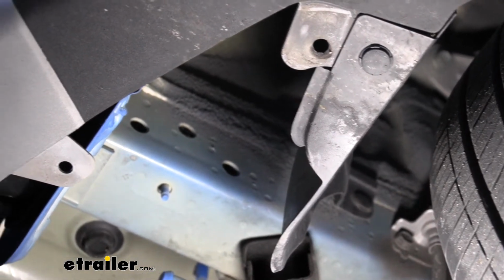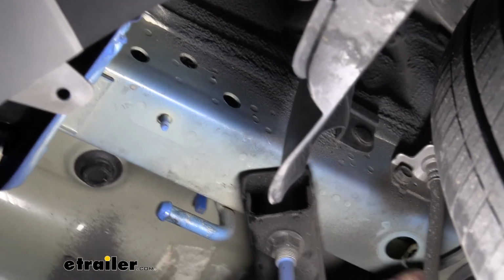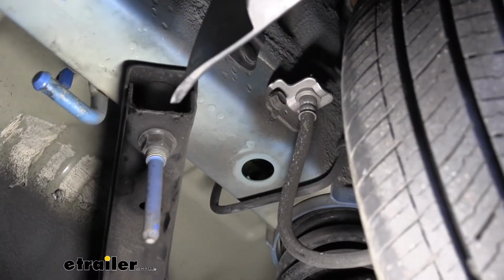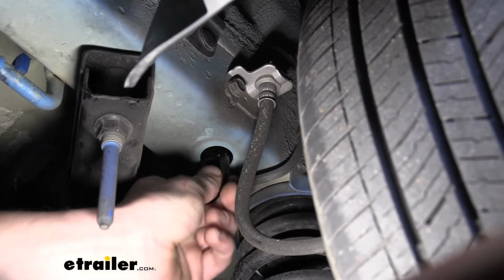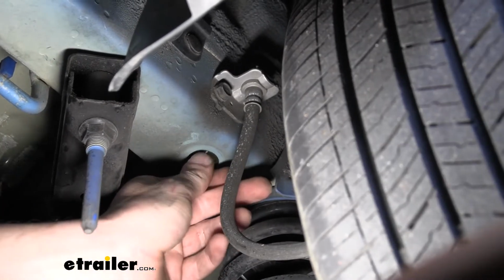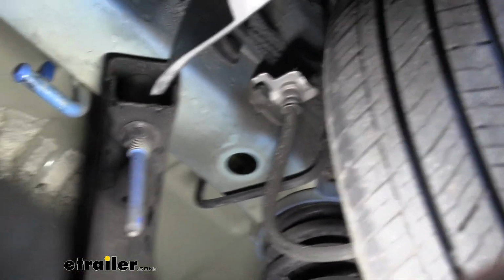Our fish wire is gonna come out of this location here. That's how we're gonna get our bolts into the frame. So go pull that rubber plug out of there. I always recommend after you pull the plug out, just verify your hardware is gonna fit. So it looks like that would fit. Looks like our bolt's gonna fit. So we don't need to modify anything there. It's all gonna fit fine.